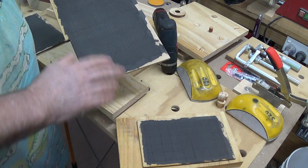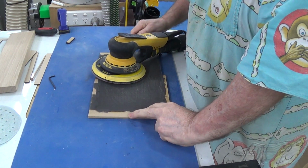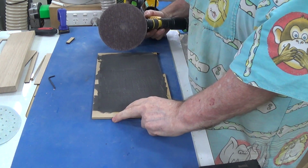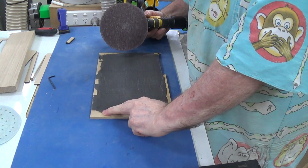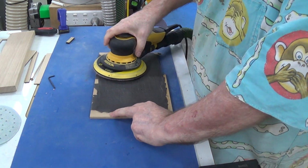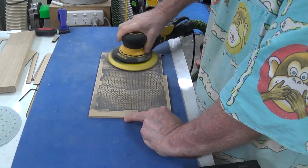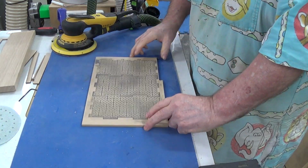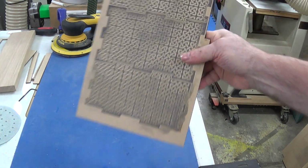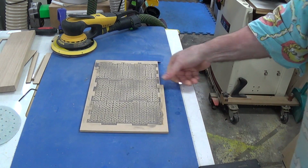So okay, back to the other table to do some sanding. I usually sand to 240, 180 at worst, but this time, because of the perimeter and the rough nature, I'm going to try 150 and not go down as deep, but get aggressive enough. That'll give you a better idea of the pattern I've chosen for this one. Again, it's all druthers. I happen to like this.